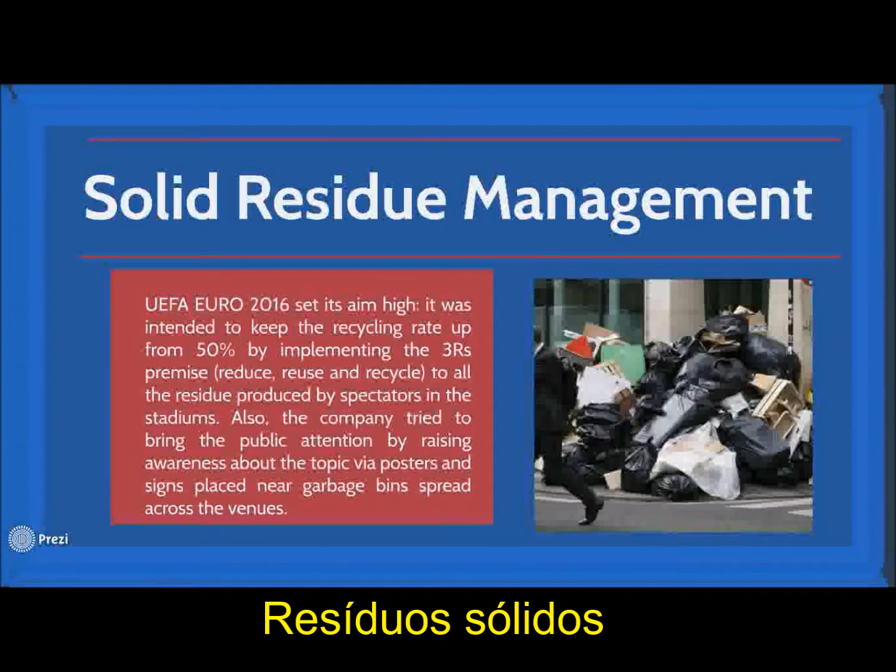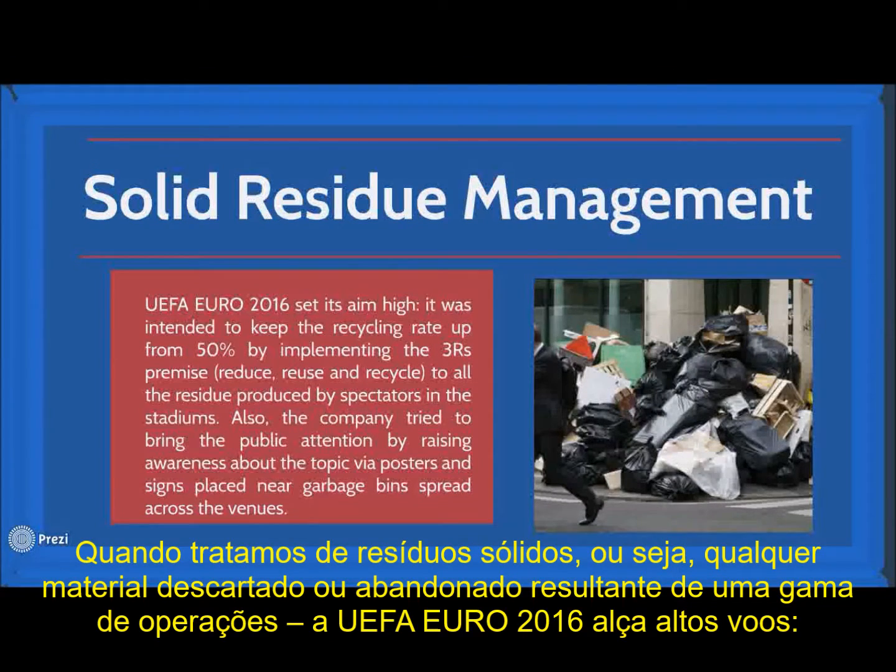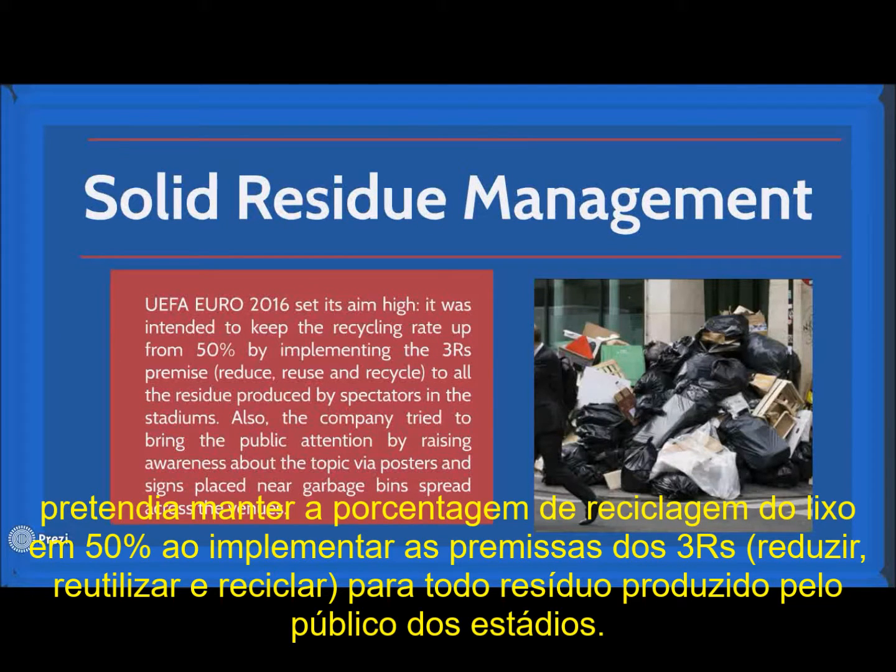Solid waste management. When it comes to solid waste, and by that I mean any discarded or abandoned materials resulting from a range of different operations, UEFA Euro 2016 set its aim high. It was intended to keep the recycle rate up from 50% by implementing the 3Rs premise: reduce, reuse, and recycle all the residue produced by spectators in the stadiums.